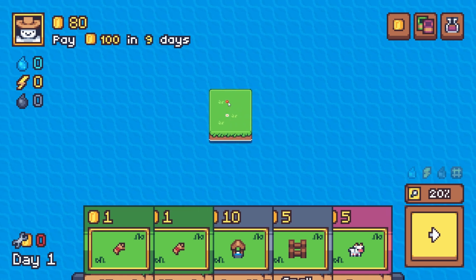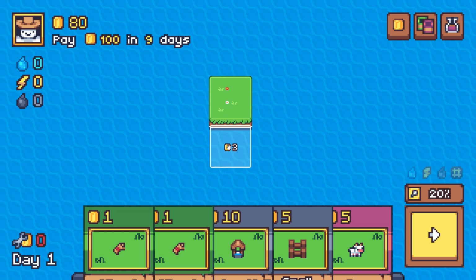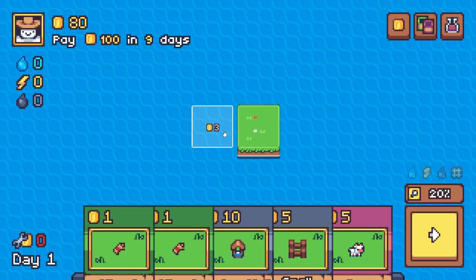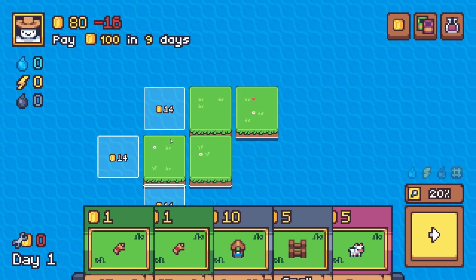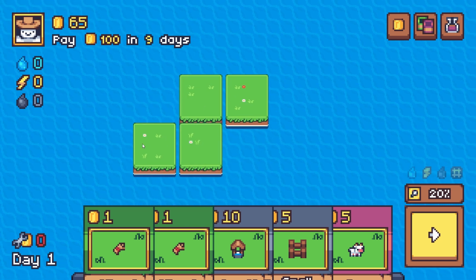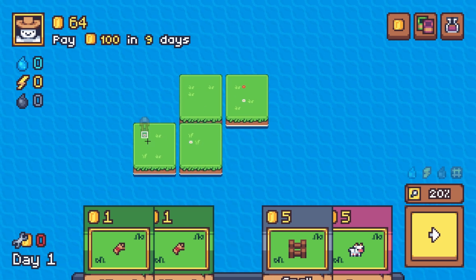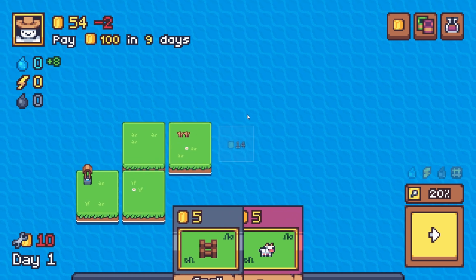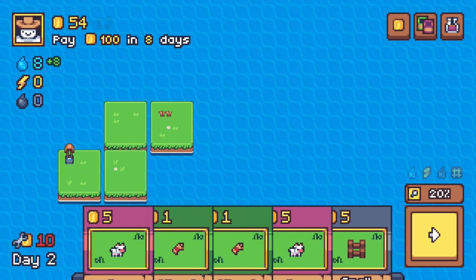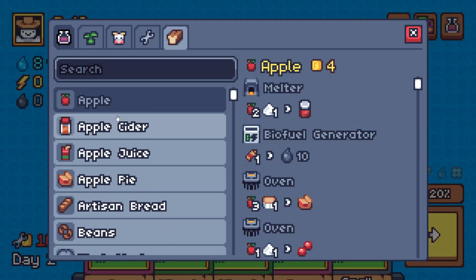So let's start things off here. I kind of have a funky opening here, and in my opening, we're going to do something a little bit like this. I'm going to get my water wells here and my opening wheat here. We're going to end our turn there, and let's take a quick look at the chocolate chip cookies here.